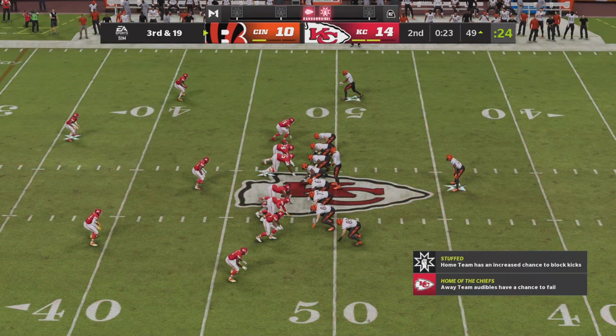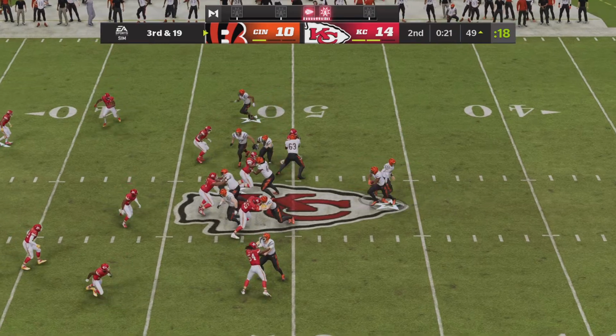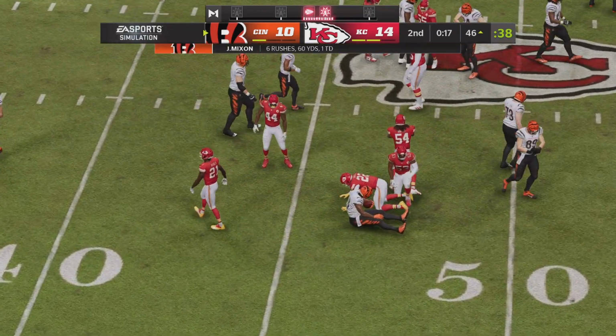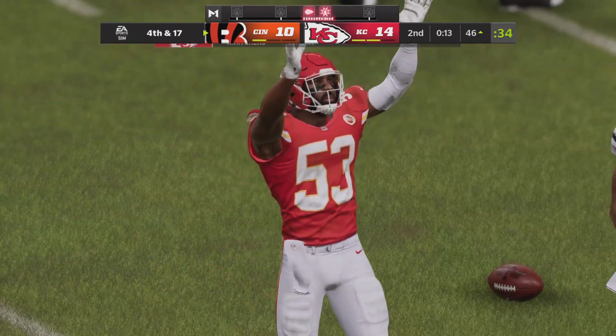An incomplete pass on that last play, and that means they'll need to come up with something here on 3rd down. Here's a give to Mixon. And he'll get this down only to about the 46. Call it a gain of 3, and it'll bring up 4th down.